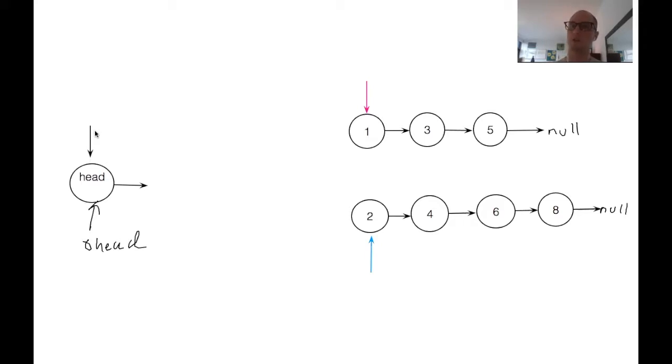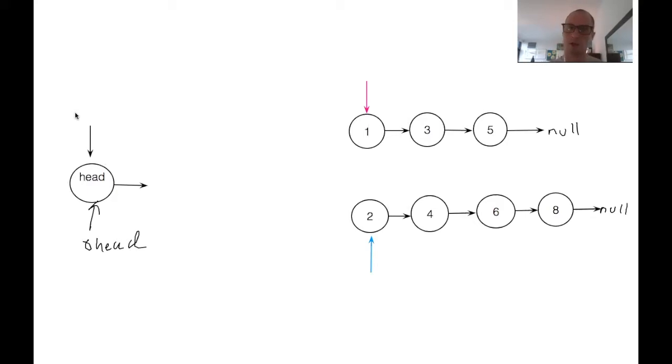And as we walk through our 2 lists, we also want to keep track of what is the last node that we merged, right? So we're going to be keeping track of 3 pointers here. We're going to be keeping track of the pointer to the front of our first list that we're going to merge. We're going to be keeping track of a pointer here that's going to be pointing at the head of the second list that we're going to be merging. And then we're also going to be keeping track of the last node that we merged. So let's walk through how this function works and get a better idea of how it's going to work.